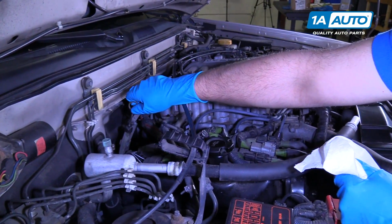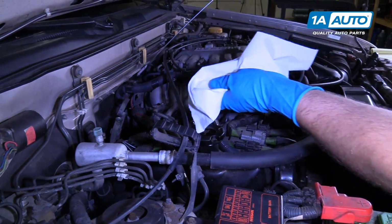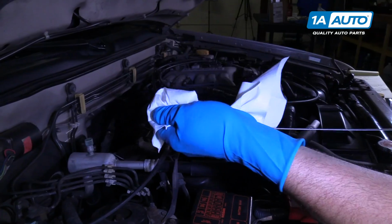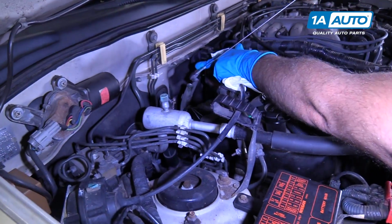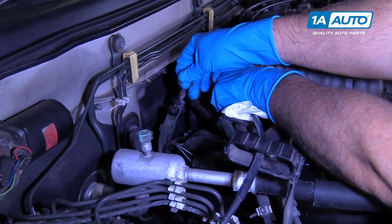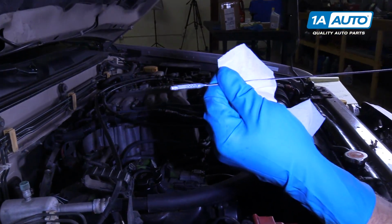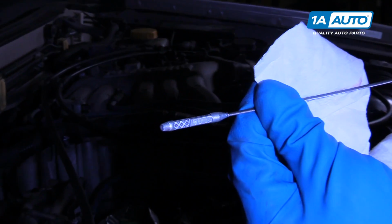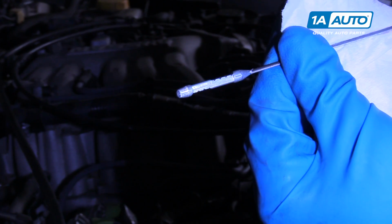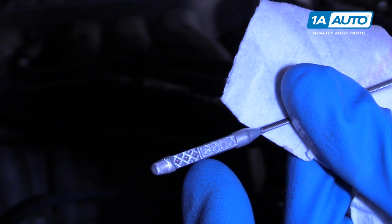Alright, so I'm going to check the transmission fluid now. So pull the dipstick out. First I'm going to wipe it with a rag. And we'll reinsert it in the dipstick tube, and I'll pull it out again. Hard to see. It looks like we need to add a little bit.